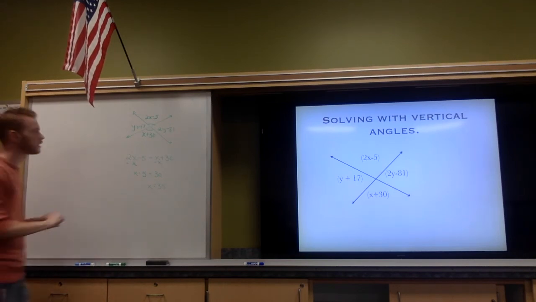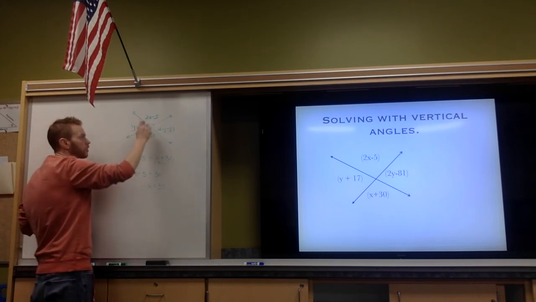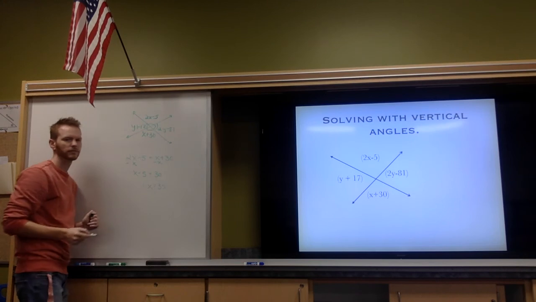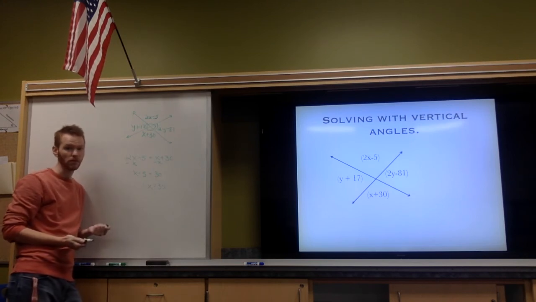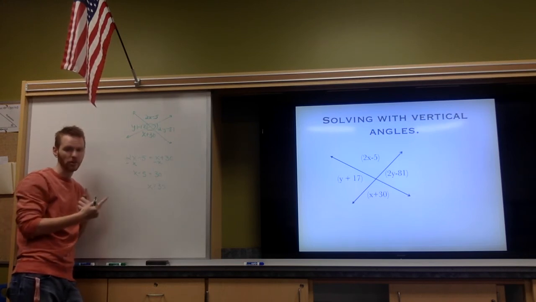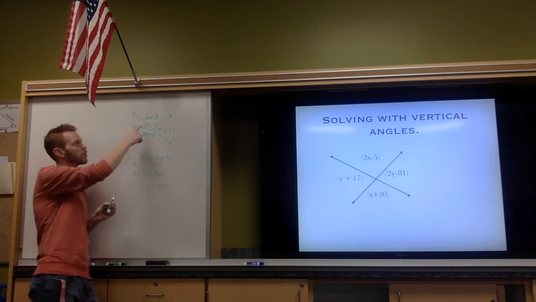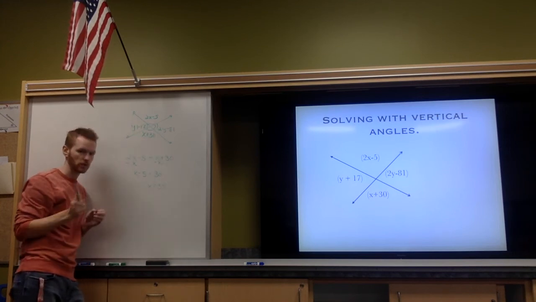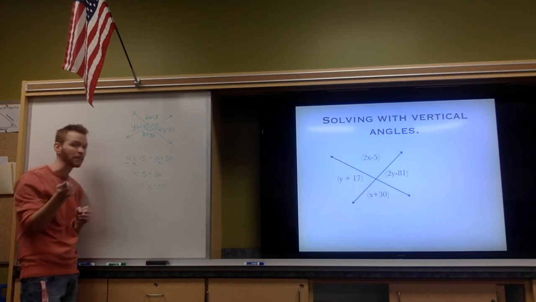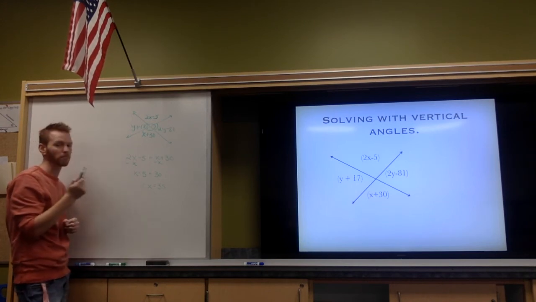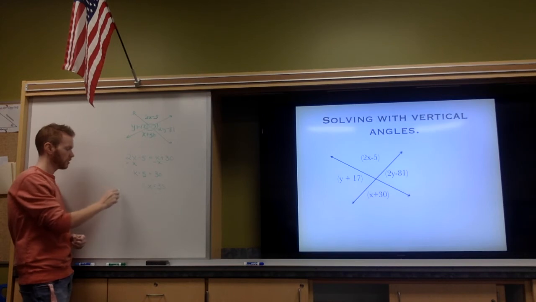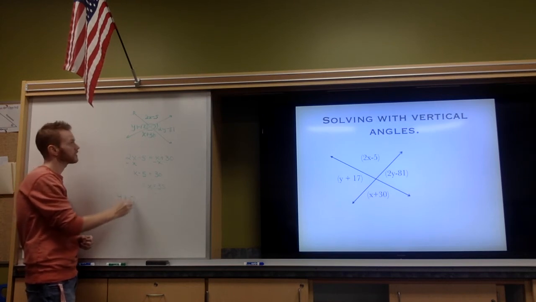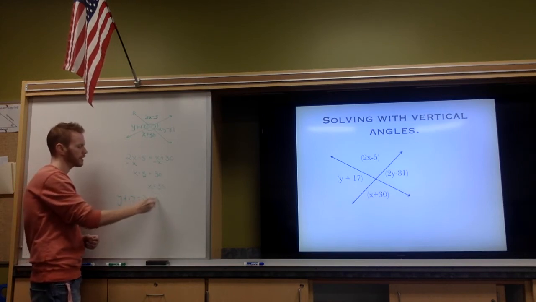Now let's find y. These are vertical, so I'm going to put congruent arcs. And notice I'm putting 2 there. Why did I put 2? Well, because they're the only ones congruent. If I only put 1 arc there for both of them, it looks like all 4 angles are the same measure, which isn't true. That can happen, though, if they were all perpendicular to each other. But anyway, y plus 17 equals 2y minus 81.